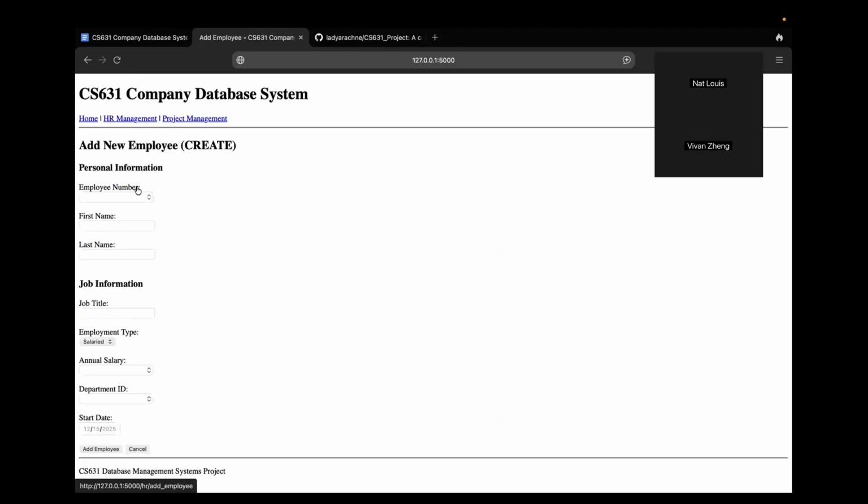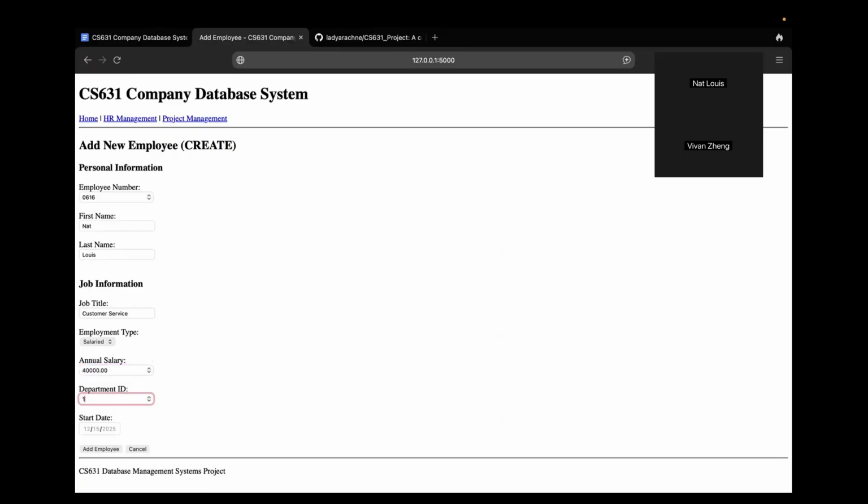Let's begin by adding a new employee. Here, you can add any employee number you wish. I'm going to add something like 0616, my name, and my job title. Let's say customer service, salaried with an annual salary of $40,000.